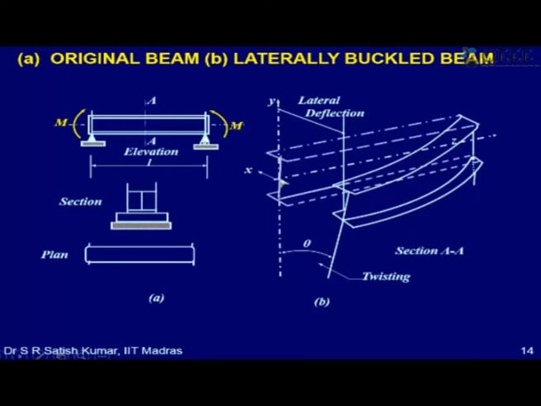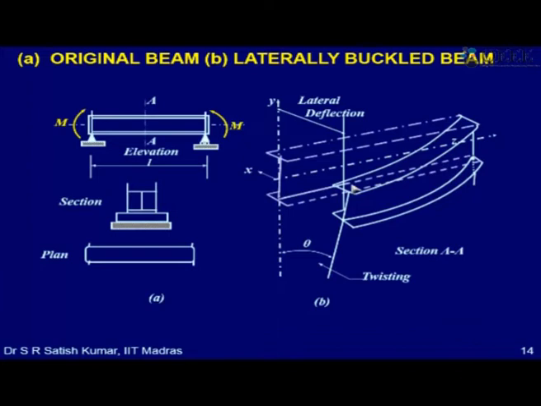As I said, the top part of the beam, above the neutral axis, is in compression, and that is the one which wants to laterally buckle. The bottom part of the beam is in tension, so it doesn't want to laterally buckle. So the top flange is pulling the beam out of its plane, but the bottom flange is trying to take it back in. As a consequence, your cross section will not only deflect, but it will rotate a little bit, right? So you have this theta also coming in. So we have flexural buckling, and then we also have torsional buckling. We call this flexural torsional buckling. So lateral buckling is normally said to be flexural torsional buckling.